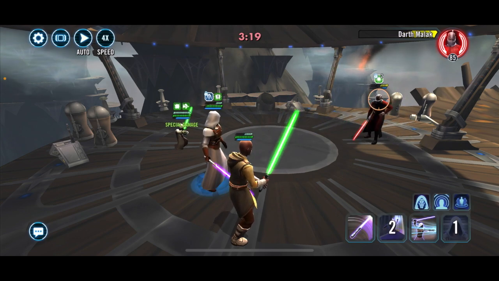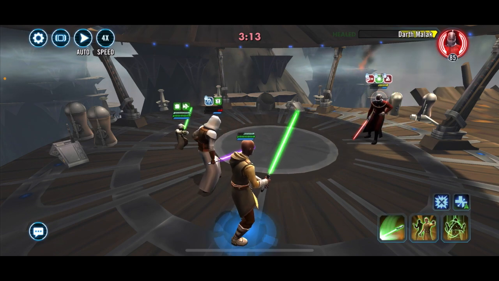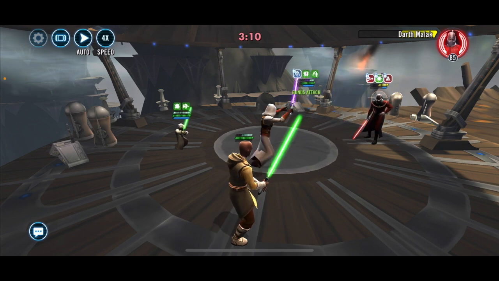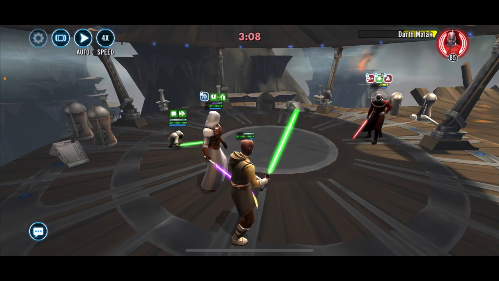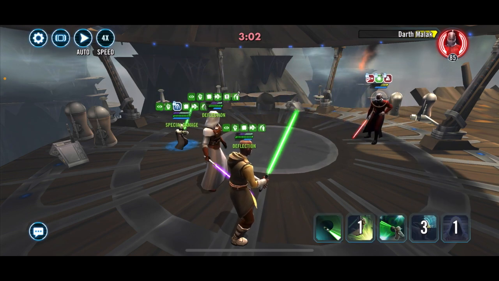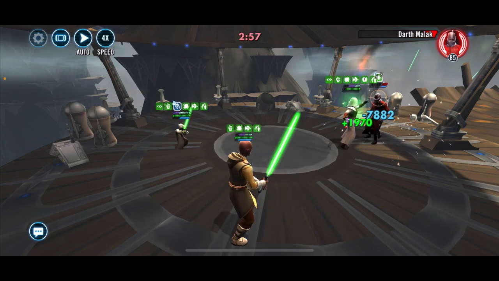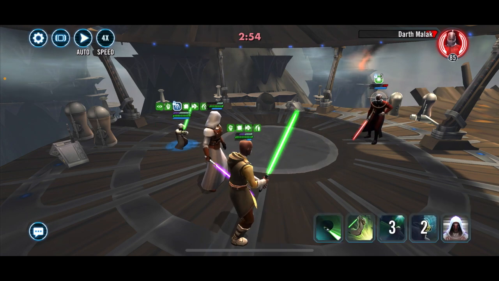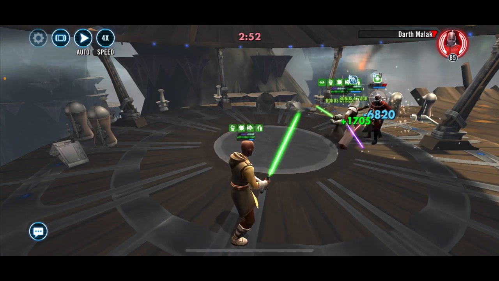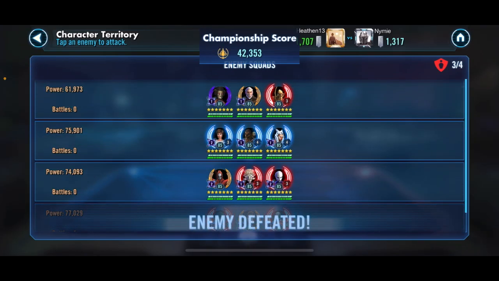Just continue to go back and forth, get the mark in the red, not in the red. Let's keep our foresight up. Another big hit. We just need another mark and we should have enough to get him down. There we go. All right, 51. Happy with that. All right, next up here we want to get rid of these Night Sisters.